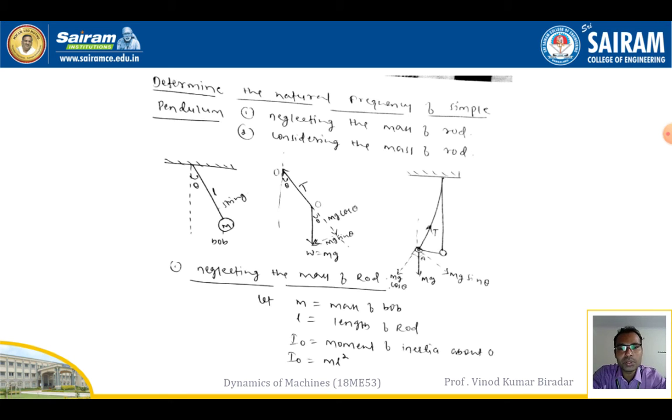I will repeat here. In a simple pendulum, when it swings around the axis, forces are generated. One is the weight due to gravity, and the other is the tension. These are the two forces acting on that element, as I showed in the last diagram. The forces mg sin theta, mg cos theta and the tension force make a triangle.